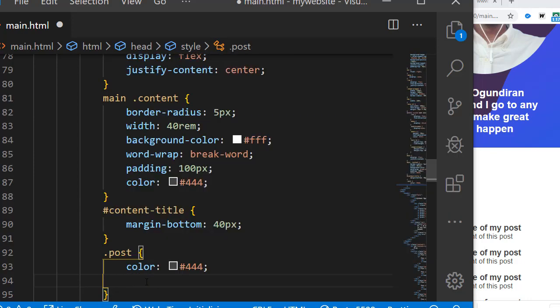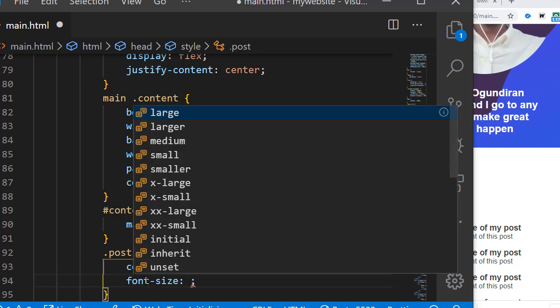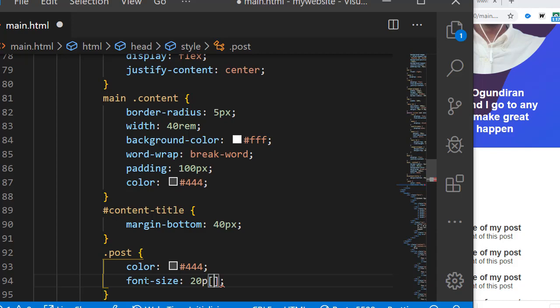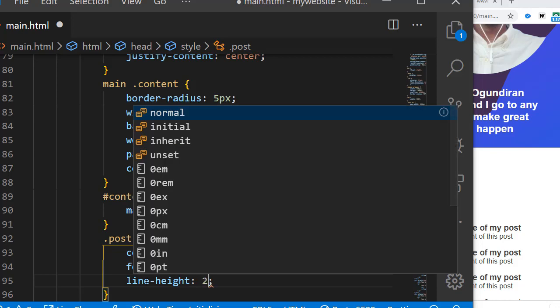And we have this post, and we select it with the class attribute post. So the element that has a class attribute with post as its value will be affected here. We set its color to black, its font size to 20 pixels, its line height to 28 pixels, and its font family to Georgia, Times New Roman, Times, and serif.